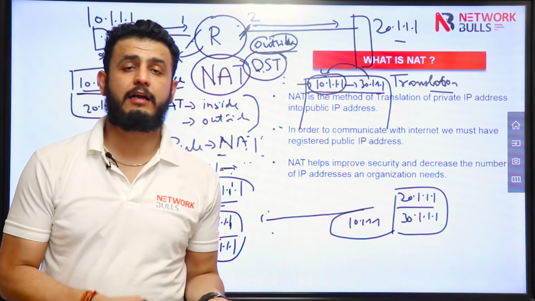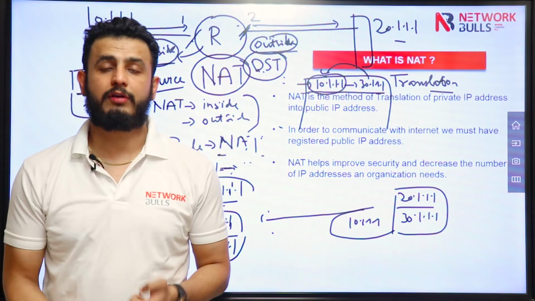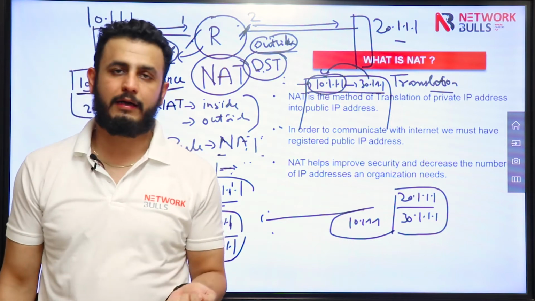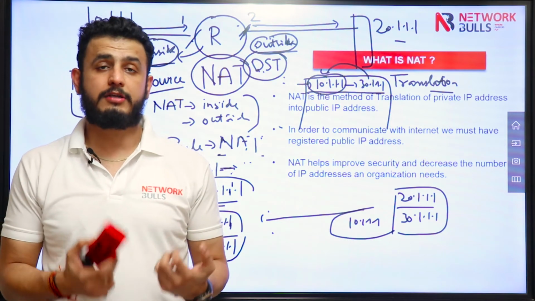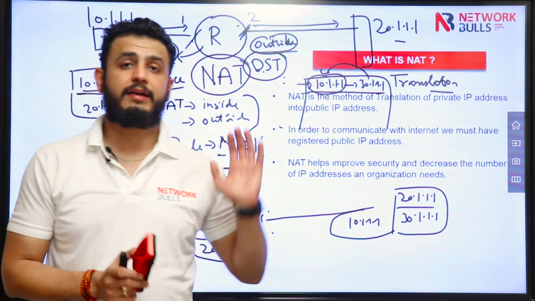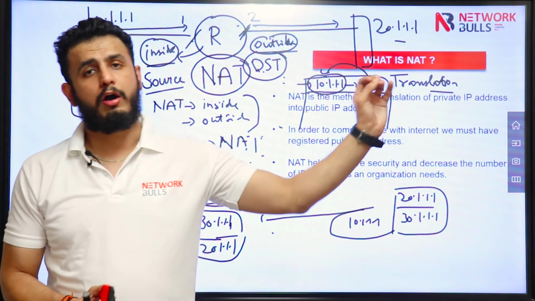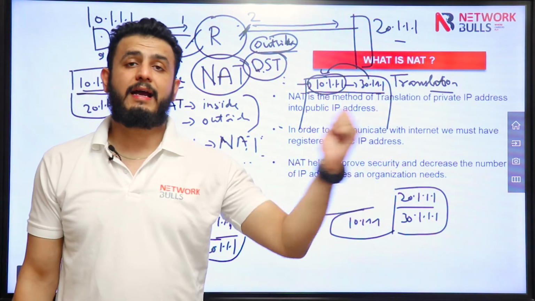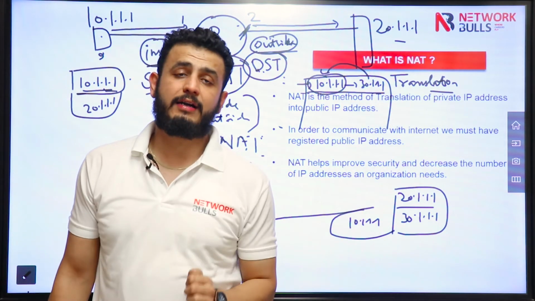If it is an inside interface, the router will translate the source according to the NAT rule we have configured. After making the translation, the router will keep an entry in the translation table also and send the traffic out of the egress interface to the server or to the next hop device. When the reply comes back, the reply is received on the outside interface.